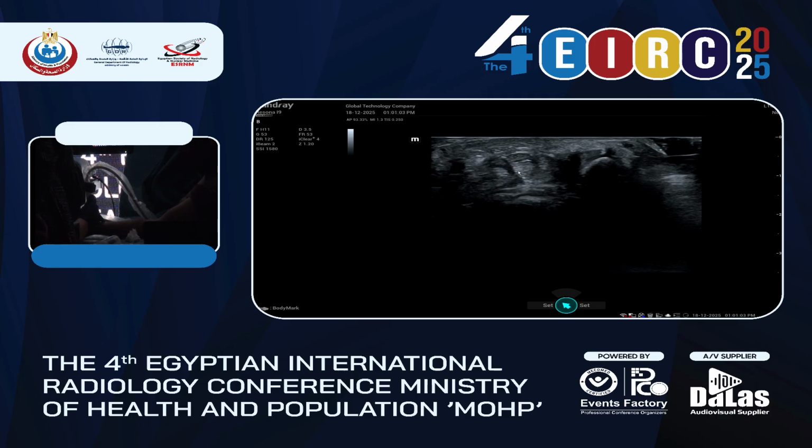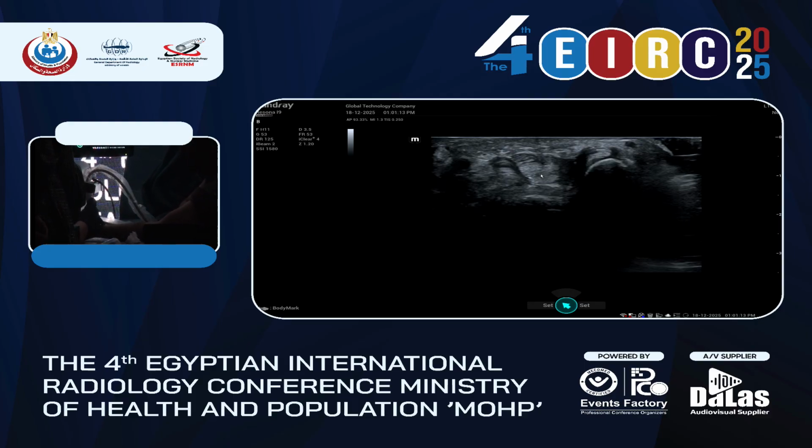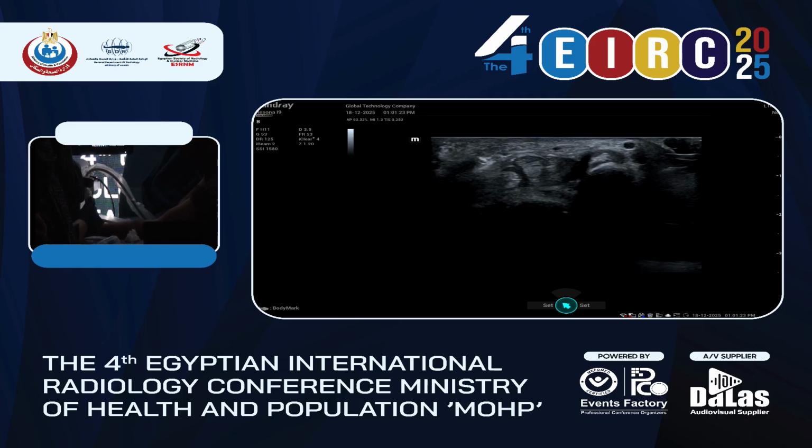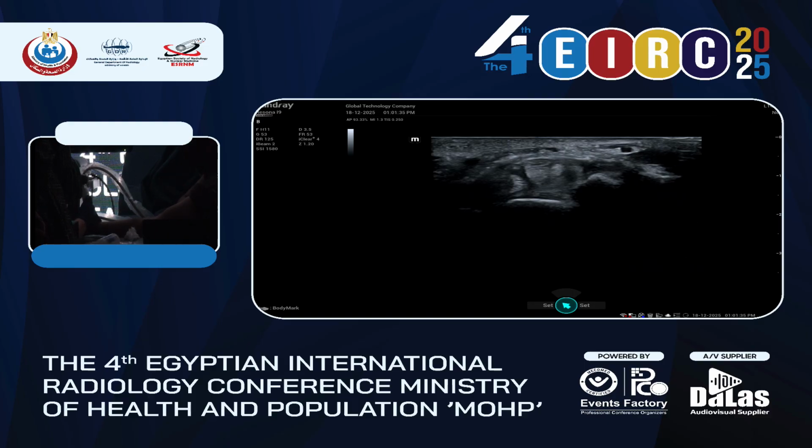We have the superficial tendons of the fingers and the deep tendons of the fingers, and we also have the flexor pollicis longus. So if we ask the patient to move their fingers like that, you see that there is movement inside the carpal tunnel because the tendons move and they move the nerve. And here you see the normal movement. We have to point out that nerves are mobile structures. Normally, when we move the fingers, we expect to see movement of the nerve. And there is a lot of variation in the way the nerves move.